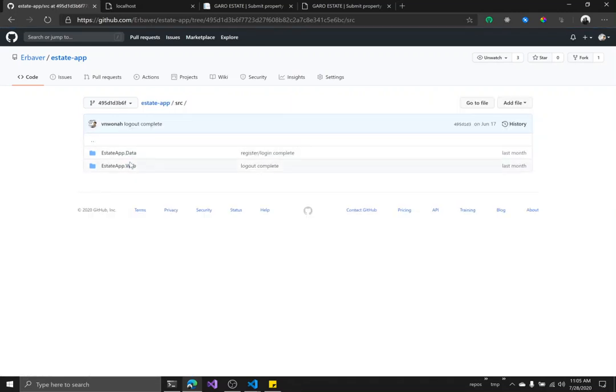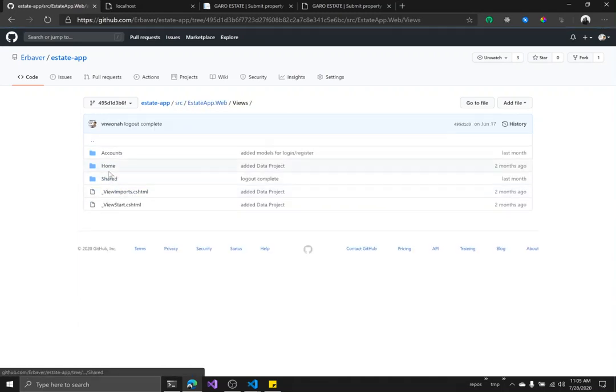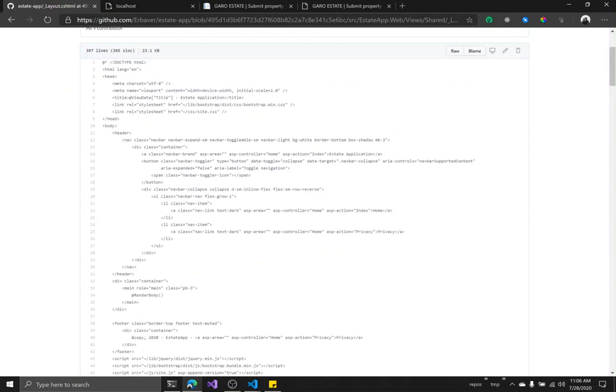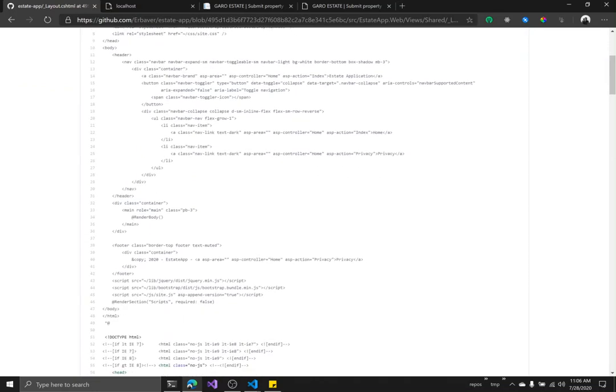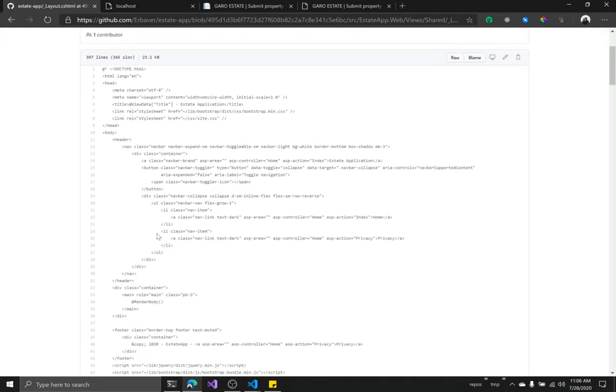So now I'll come to the source, I'll come to the web project. I want to look at my view shared. And then I have layout.cshtml. So I'm going to open up layout and I'm looking for the part where I handled authentication.